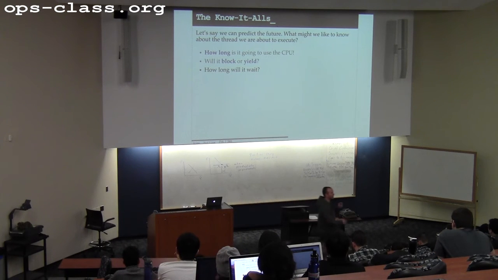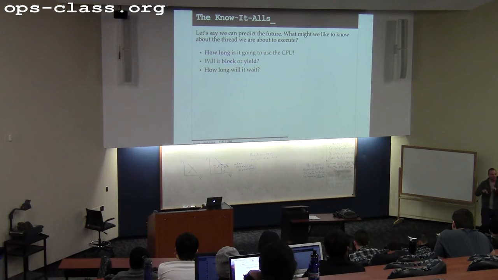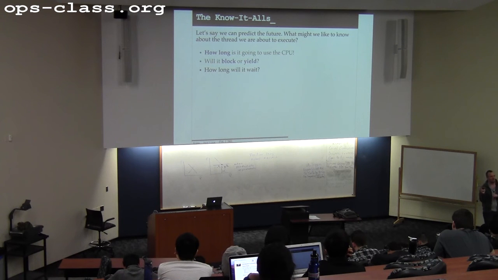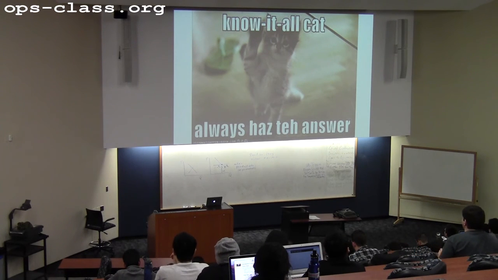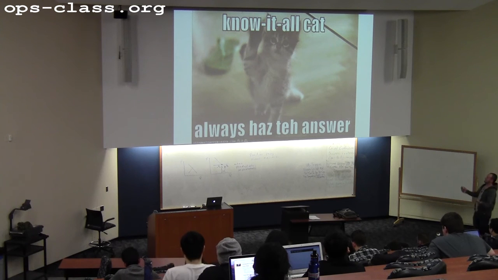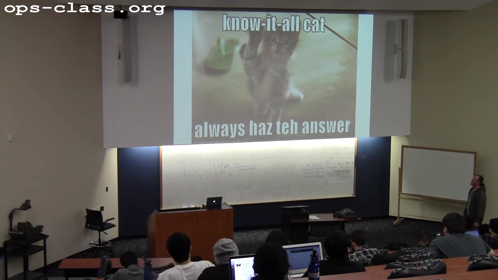And if it waits, how long is it going to wait? I'll come back to this when I show the diagram, but think about the case I just mentioned where there's a thread that's rendering key presses, so it does a small amount of work and then blocks for a relatively long amount of time, because it's waiting for you and you're slow. The way I schedule these threads, if I knew this, I can actually make some pretty nice scheduling decisions. So this is know-it-all cat. I don't know why. I think my cat looks smarter than that cat most of the time.